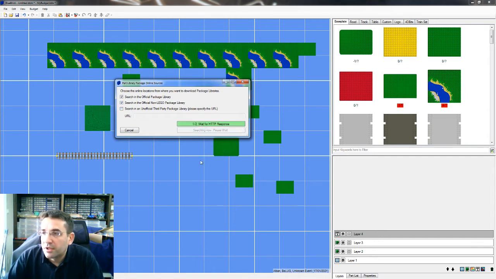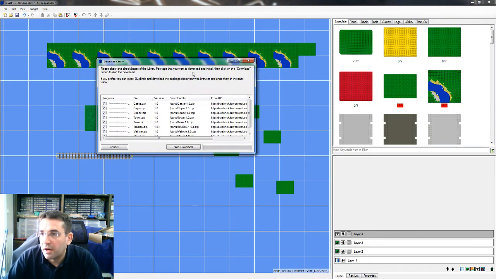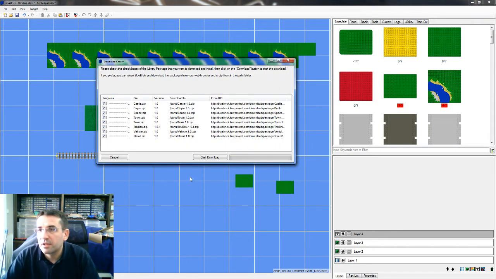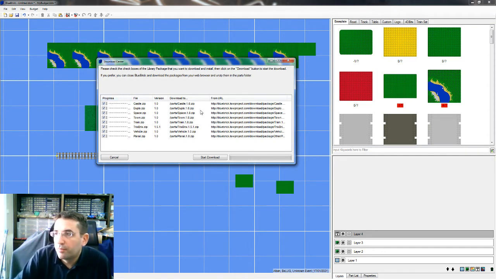Okay, then you click search, and after that it should display the list of the packages available. Here I'm just running the simple version of BlueBrick. If you download it, you won't have all the packages, just the minimum ones. And if you go through this, you can select which one you want.